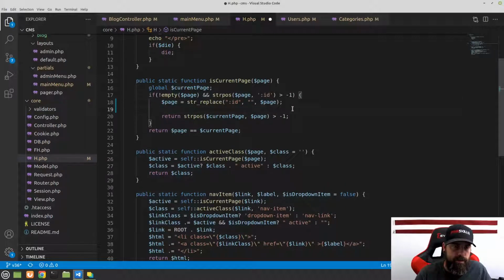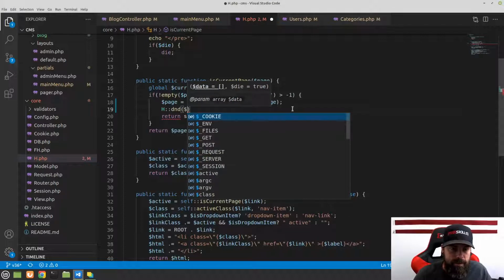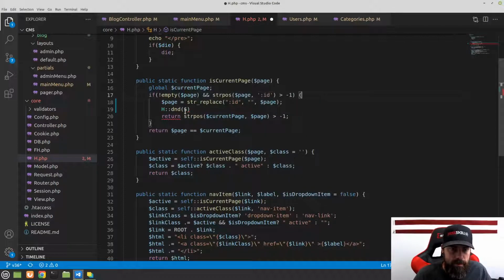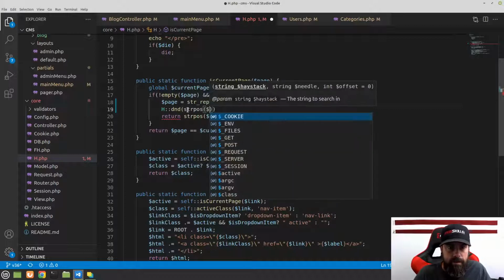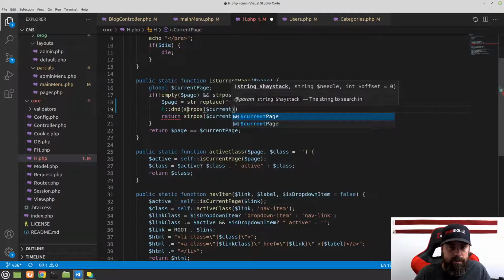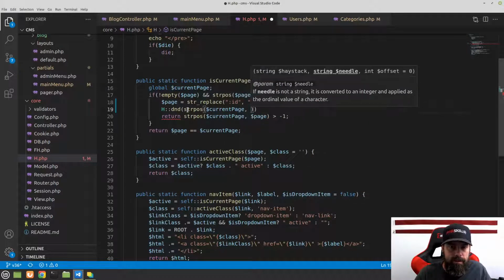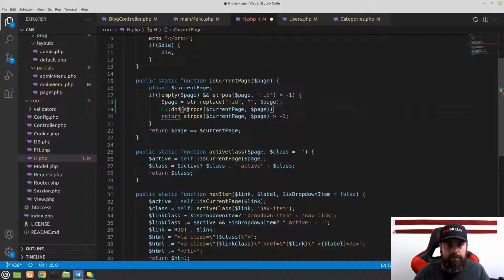Let me just do an H dump and die, and I want to see what string position of current page is.